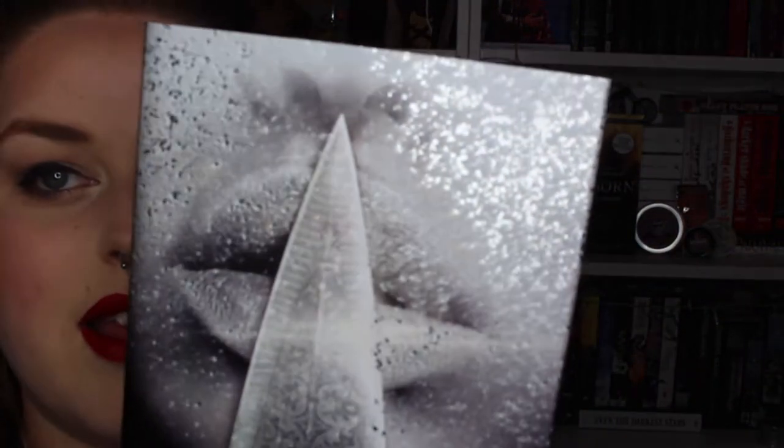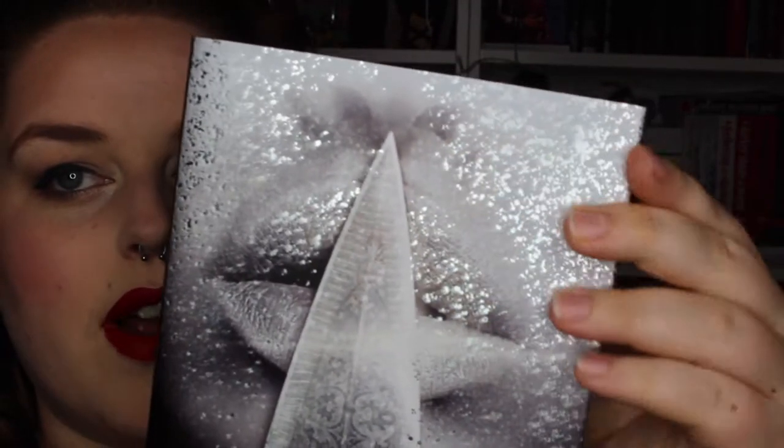Last but not least, we come to the Fairyloot book of the month. Fairyloot always includes a hardback new release, and this one was an October release. It is, as expected, The Last Namsara by Kristen Ciccarelli. The back says "Destroyer, deathbringer, dragon slayer — I am more weapon than girl." I love the cover — look at the amazing detailed work on that. It's got shiny glittery inlay on the front. This book has dragons and slaying and destiny and all of that awesome stuff, and it's definitely in my December TBR.